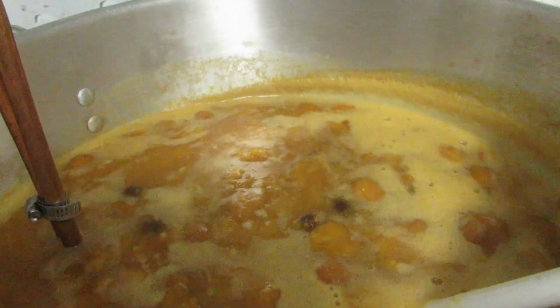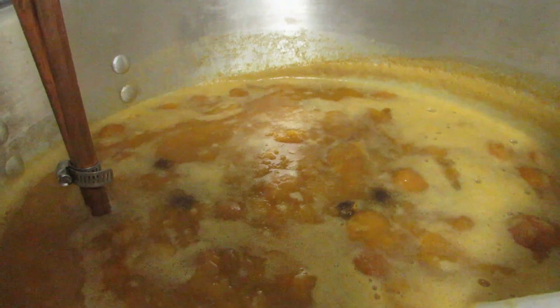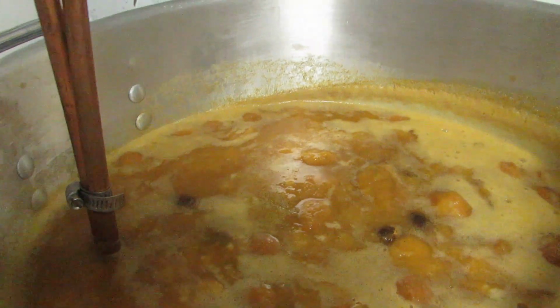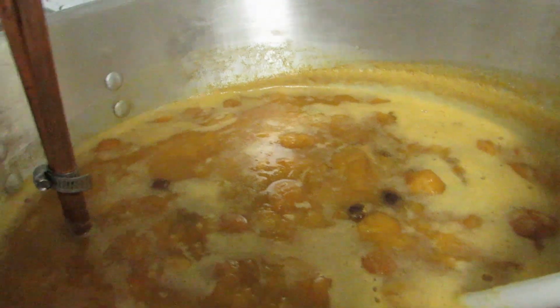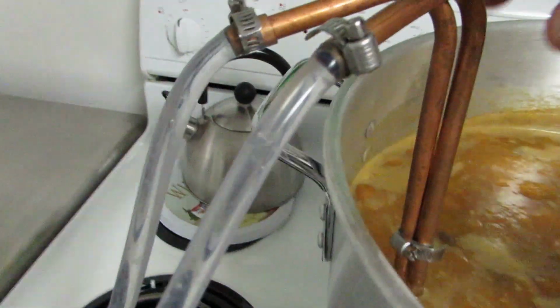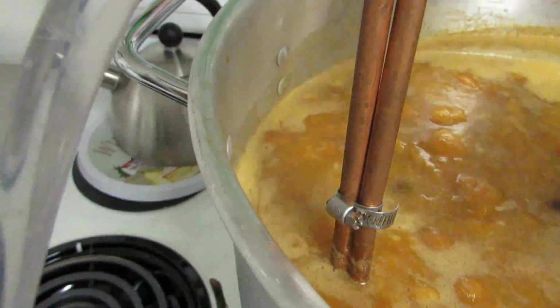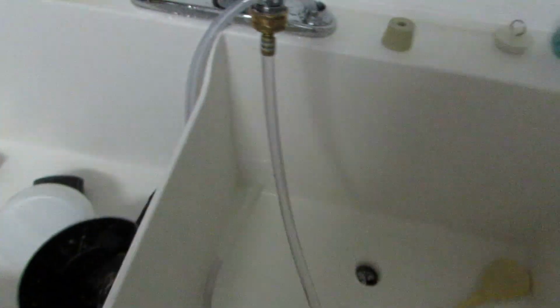Okay, so it's done with the 10-minute pasteurization steeping. So I've got my wort chiller in here. I've moved it off of the heat. I've turned the water on, and as you can see, it runs up this line into the wort chiller, runs through the wort chiller with cold water down into the hot pot, comes back out the other tube, and I got it running back to the sink. And as you can see, it's coming through.